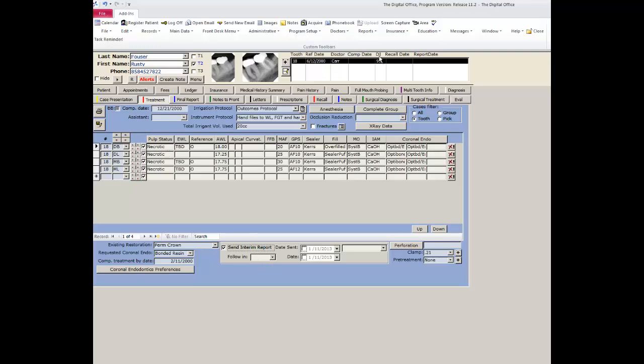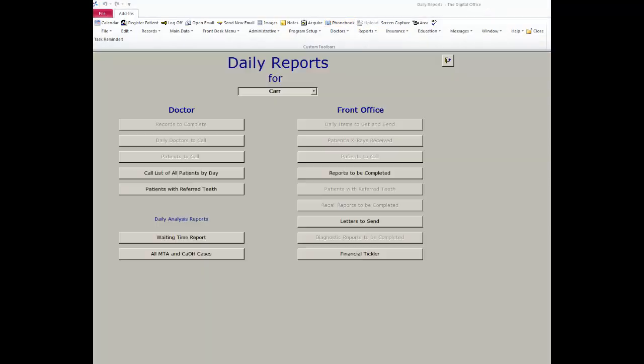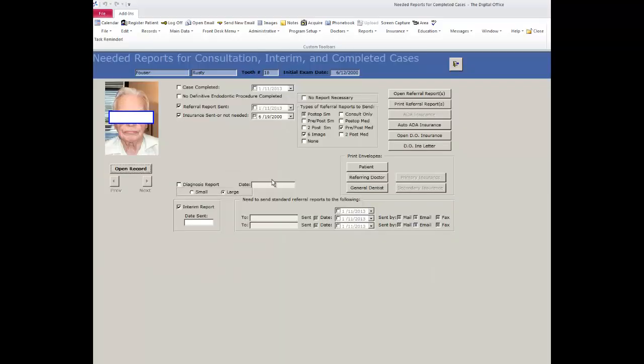So now, when we go to our reports, daily reports, the Reports to be Completed button has been enabled again. And on here, I can see the interim report box is checked. Again, with one click on the Open Referral Reports button, it asks me which size report I wish to send.